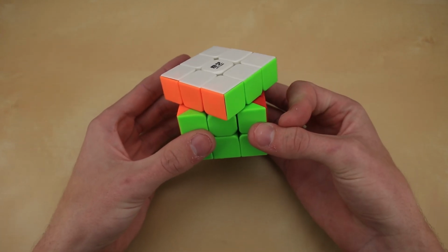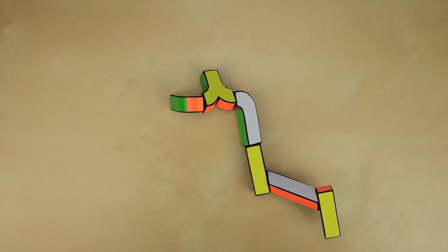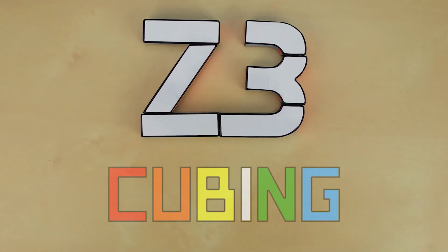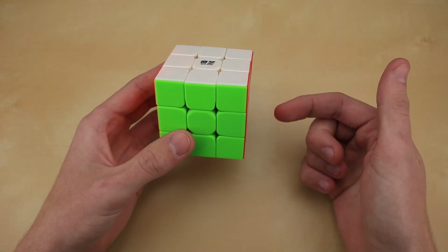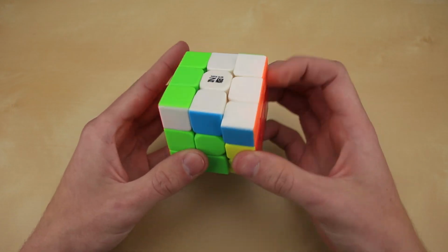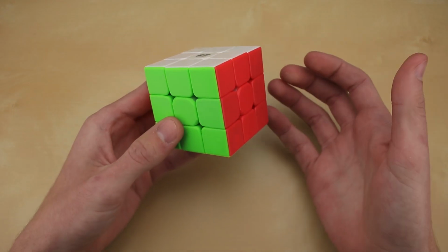Today I'm going to try and make the fastest turning 3x3 speed cube possible. So today we're going to be doing a very exciting little experiment. I'm going to be taking this 3x3 right here, doing some modifications to the pieces and lubing it up to try and make it as fast as possible.